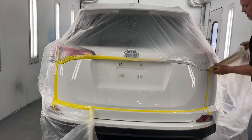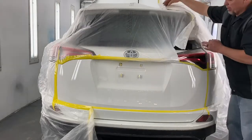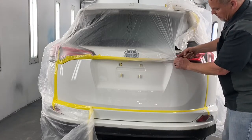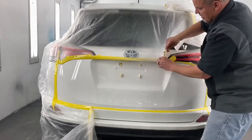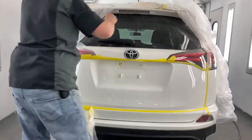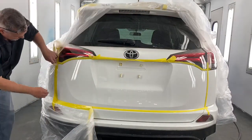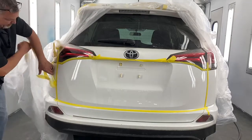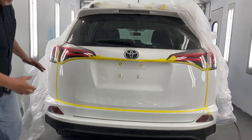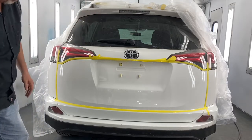So what I always do is, remember how I outlined it? I always want to pull it away from the fresh paint, and leave the outline tape on there for now. Some of them untape easier than others, depending on what it is. This one's not bad, but I want to get this off here. Now, one thing I like to do is I leave the plastic on the car, and as I untape all this stuff, I throw it on the plastic, then I can roll it all up into a ball.